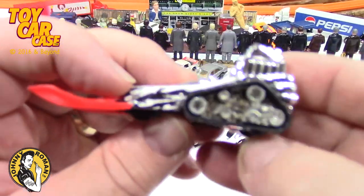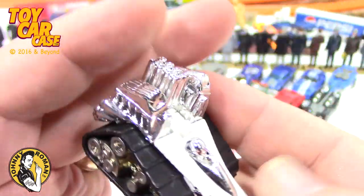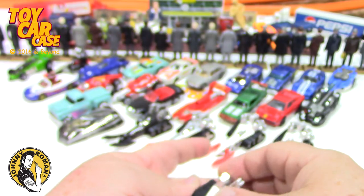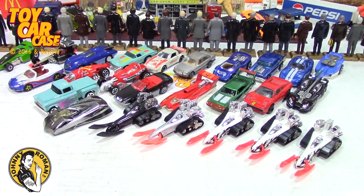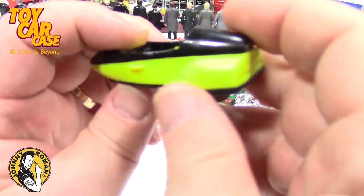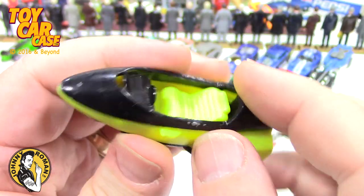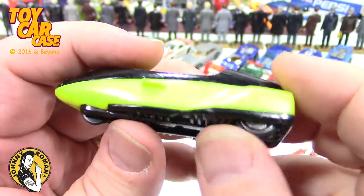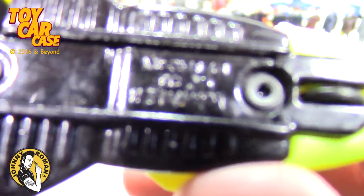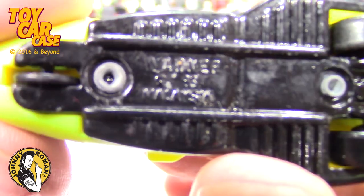Here is another one with the same tread and graphics as the others. You know, once in a while there's a car that kids like at first or parents buy for them, and then you find them all at a garage sale because they don't like them anymore. This one had a canopy over it - a little plastic piece which is missing - and it was a kind of cool little three-wheeler. As usual, missing a piece. You never know what you're gonna get when you're finding stuff out on the road.